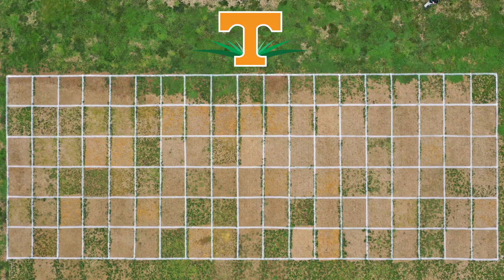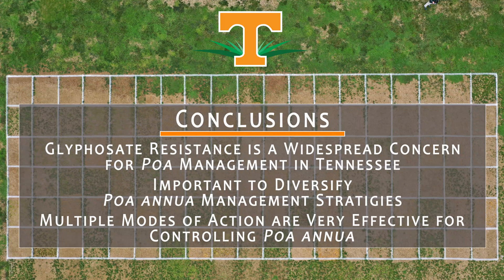As you can see, there are many options for controlling Poa annua in dormant hybrid Bermudagrass at fairway height. Resistance to glyphosate is fairly widespread within Poa annua, so one recommendation from UT Extension is to diversify your approach. If you've been using glyphosate for many years without rotation, it's certainly time to consider alternatives or mixing glyphosate with another mode of action. Hopefully you can take some of the treatments from this test and implement them for dormant applications in winter 2021 and early spring 2022.